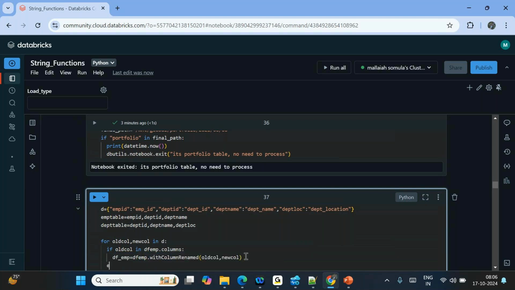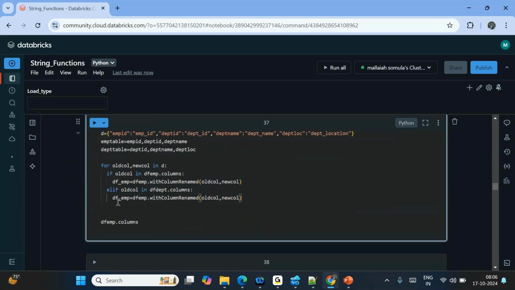Then I am checking one more condition: if old column is in df_department.columns. If the column is available, then only you rename it. Are you all getting it? Tell me. This is the department table.